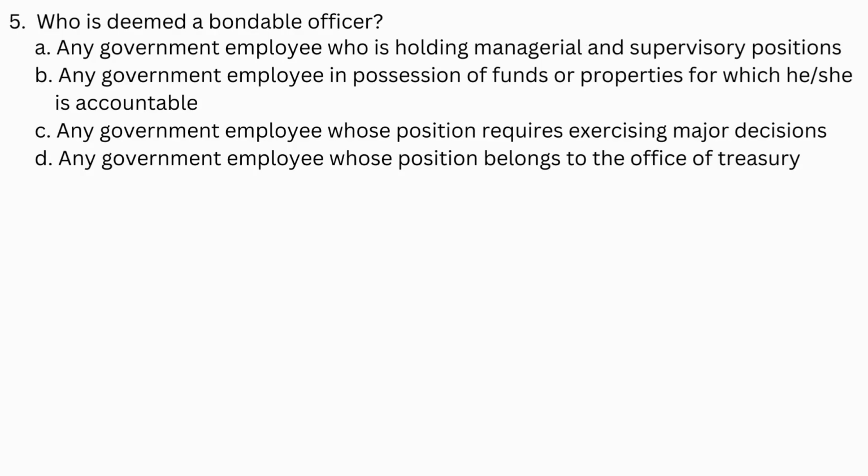Number 5, who is deemed a bondable officer? A. Any government employee who is holding managerial and supervisory positions. B. Any government employee in possession of funds or properties for which he/she is accountable. C. Any government employee whose position requires exercising major decisions. D. Any government employee whose position belongs to the Office of Treasury.